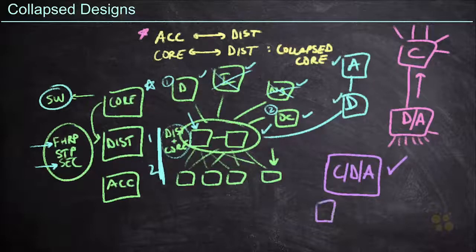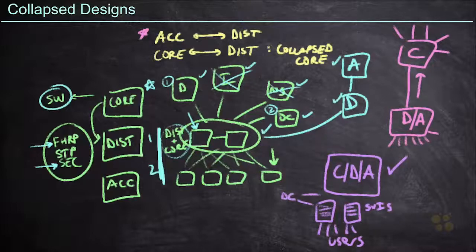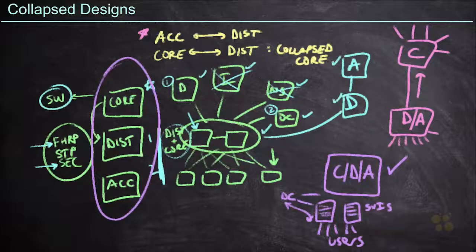We could have a pair of chassis switches, for example, that have connected to it not only the users, that would be the access layer component, but then we also have the SVIs here, that would be the distribution layer component. But then we're also going to have potentially a pair of data center switches, or maybe we have a couple of servers hanging directly off of those switches as well. So at this point, we're switching among our different network blocks, which means that it's the core layer as well. But here's what we need to keep in mind. Despite the fact that this is a small organization with just 2 network switches to speak of, this network design still embodies what we're trying to accomplish with this 3-tier architecture.